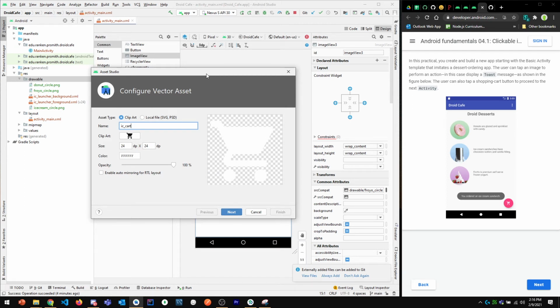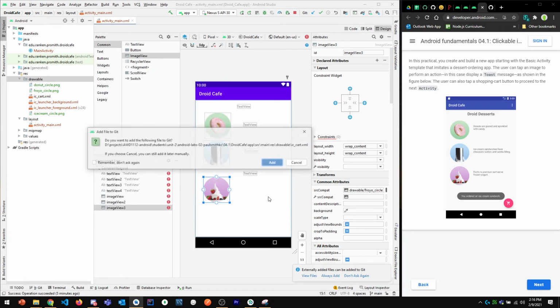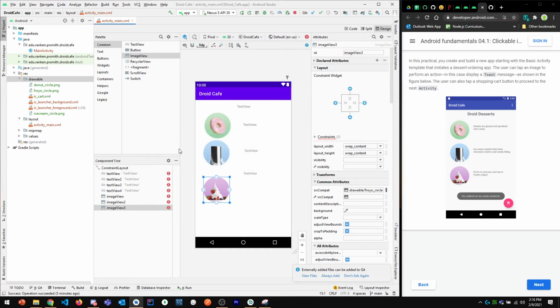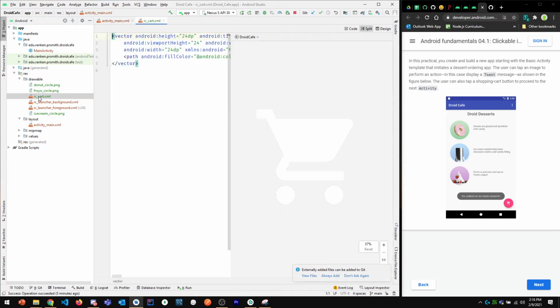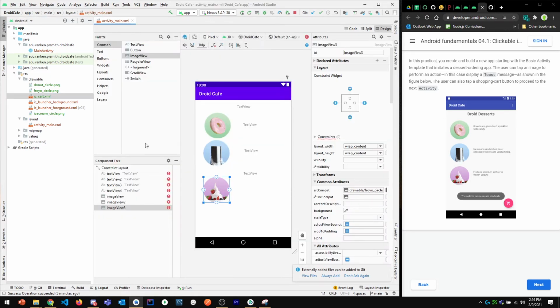Everybody got that? Any questions on creating the icon? Nope. Okay, cool. So we're going to hit next here, finish, add that in. You should see that there's the IC cart XML under your drawable folder now.